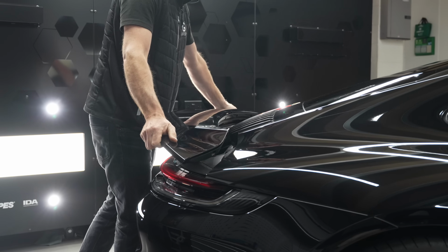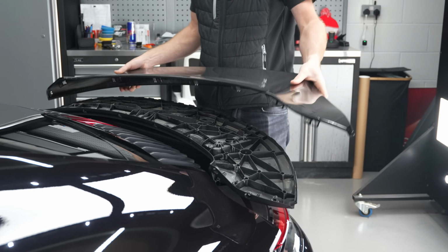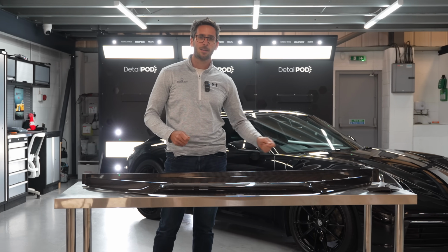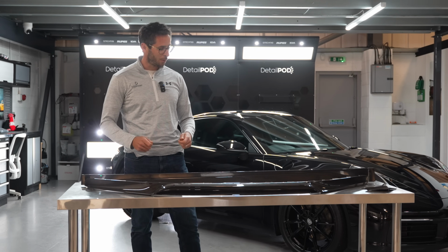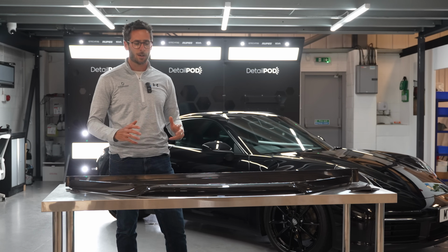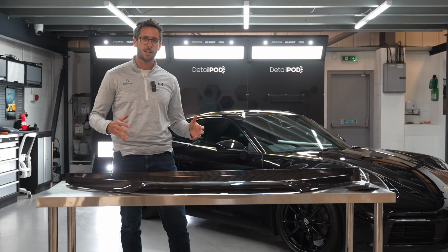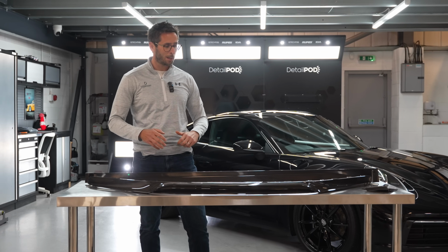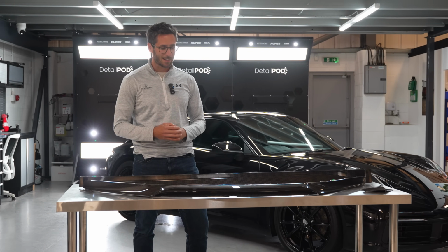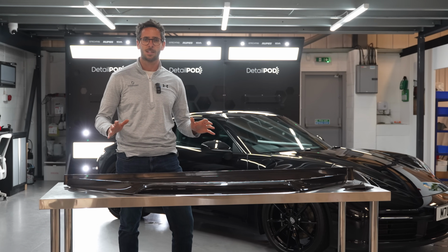All our parts directly replace the OEM parts. So when we put our sill on, we'll be taking the plastic Porsche part off and adding ours using exactly the same mounting points. So there's no cutting, no drilling, no bonding like you see on other parts. So again, we ship all our parts ready to fit. So it's straight onto the car and we're going to put this whole kit on here in minutes, not hours, not days. Super simple fitment, 100% reversible back to standard if it's ever needed.